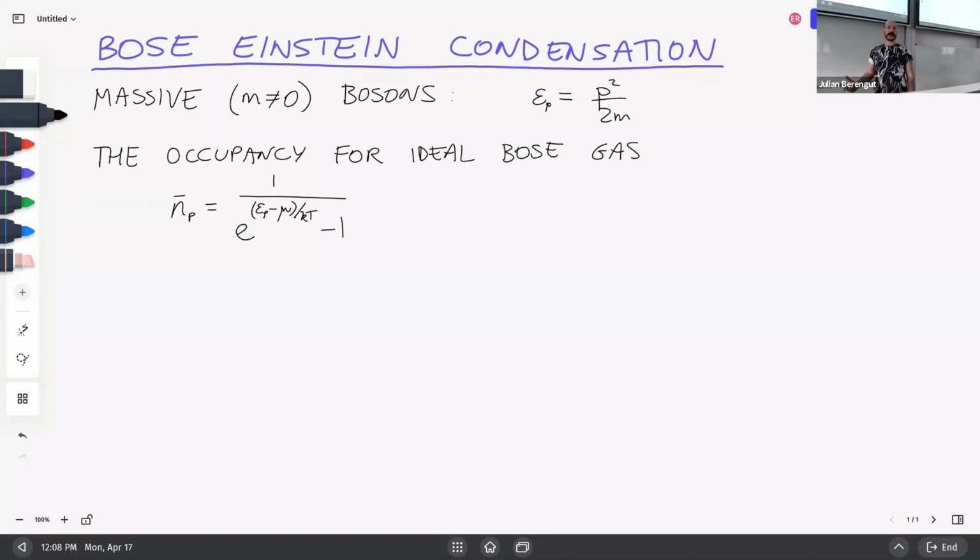So again, we're using the cheat that we used for fermions. The cheat was, rather than going back to the partition function again, we already know the occupancies of all the energy levels. So this makes our life much easier. We can just go straight to the answer. So things like, what is the average number of particles in my sample? I've got a box with some bosons in it, and I want to find out how many particles are in there. To get the number of particles, I have to integrate this n_p.